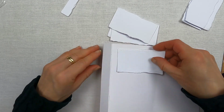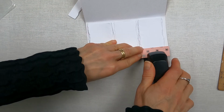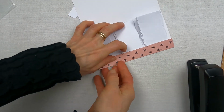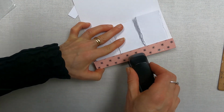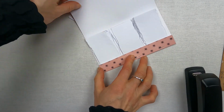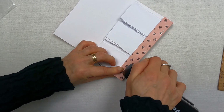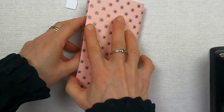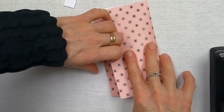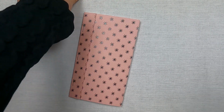And here's where you'll need your stapler. Push them in real well. And then you just staple them onto the little flap, your left flap of your book. And I just do 1 good staple on each one. This keeps them together, and it keeps my little book together as well. And now I can easily just fold it in. That's why I wanted to trim it up a bit, to fit perfectly inside. And there's my cute little book.